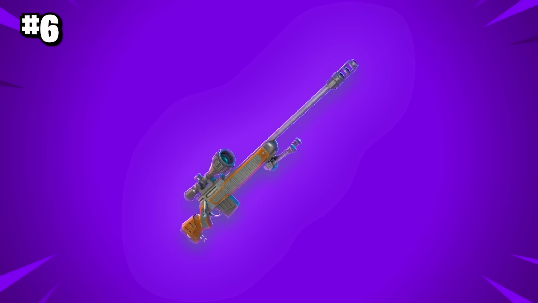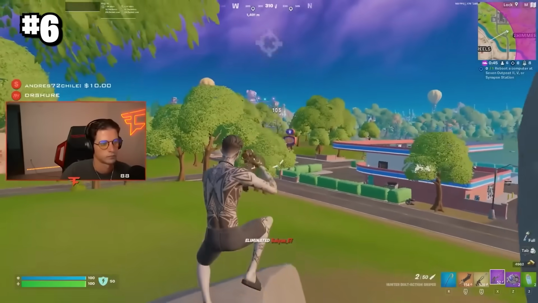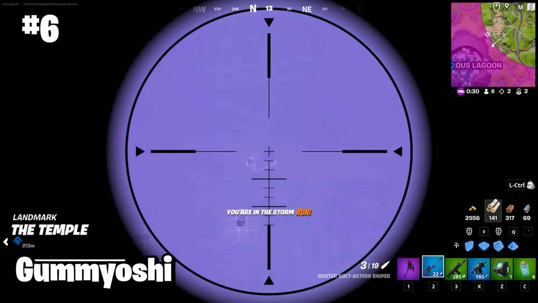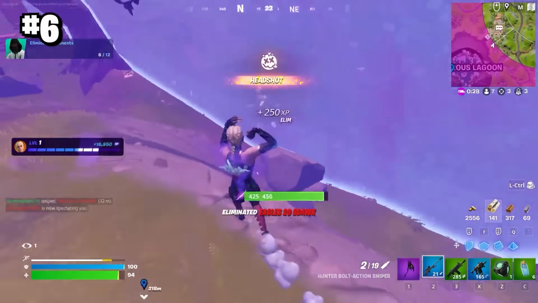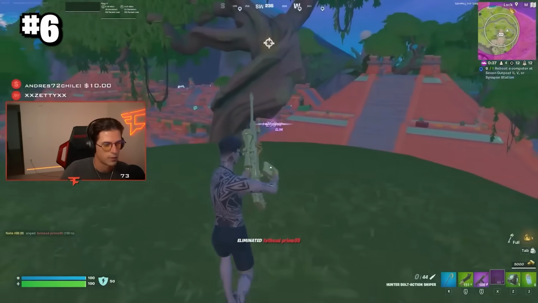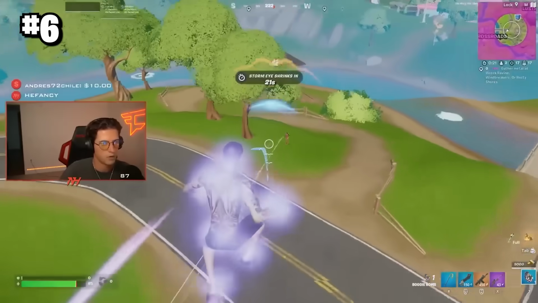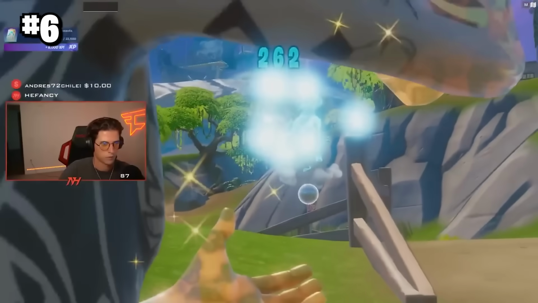At number 6, we have the Hunter Bolt action. So this is actually what the other sniper was trying to be, except this one actually does do 100 body shot damage, and it does one-shot headshot while having 3 bullets. It was super clean to use, really solid, good bullet drop. The gold one did 110 body shot damage, but the most important thing is that it one-shot headshot in build and zero build, making it a very solid sniper.